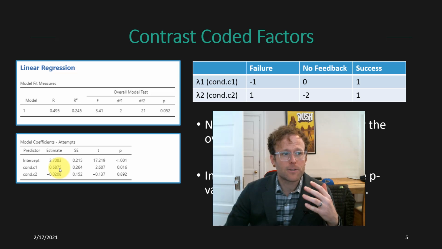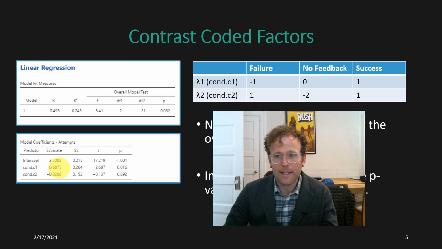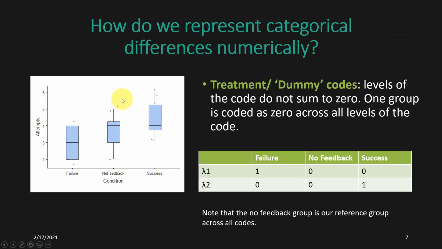But like I said, there are some really strong reasons to prefer contrast codes because they'll simplify our interpretation when we're looking at other variables. Now, the alternative version of doing this is to look at treatment codes or dummy codes, and they have essentially the reverse property of the contrast codes. They make it a little bit easier to understand the difference between two conditions that are being directly compared, but they really can make it hard when you have other variables being added into your model, because then you have to keep very careful track of exactly how each thing is coded, and it can be very misleading what slope you're looking at and how you're supposed to interpret it.